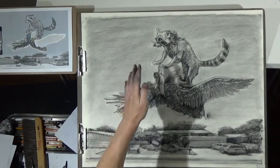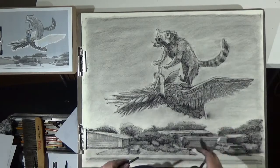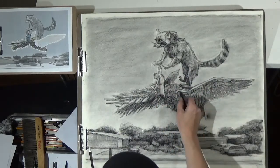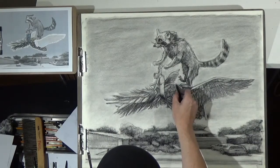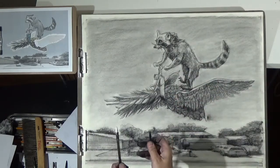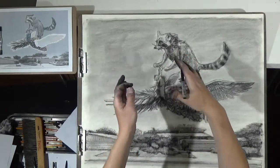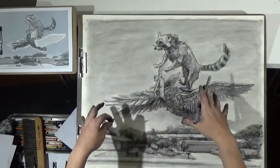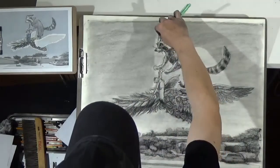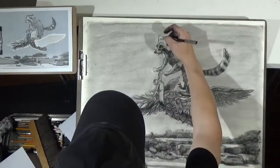Just want to look for some kind of intriguing pattern of light and shadow. A lot of it is visual, just trying to balance the movement in the piece. Some of it is about trying to continue to heighten the realism of the piece. Occasionally I will still take the black Conti and the white Conti together. I like to start the white up high on the form and let it be kind of a downward effect. So the things up highest are going to be the brightest. Clean that up good. And let's put some highlights on this.